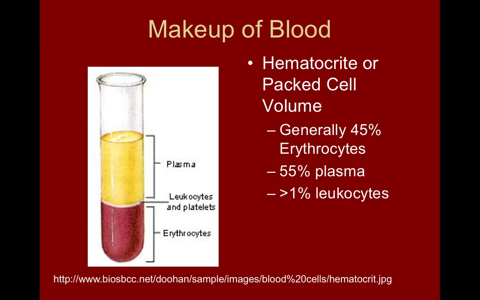And there is a ratio that you should have. Generally speaking, you should have about 45% red blood cells. If you are very physically fit, you might have some more of those. But within normal parameters, you should not have less than 45% red blood cells. That would be a type of anemia. You should have about 55% plasma and about 1% or less than 1% of leukocytes, which are those white blood cells. If you have more than 1%, if you have a lot of white blood cells, that would be an indication of a kind of infection. And we'll talk much more about that in a future lecture.